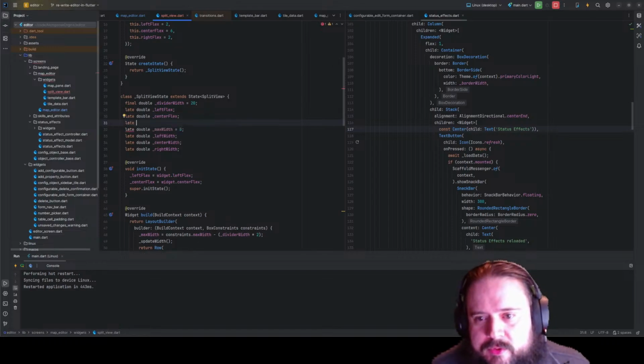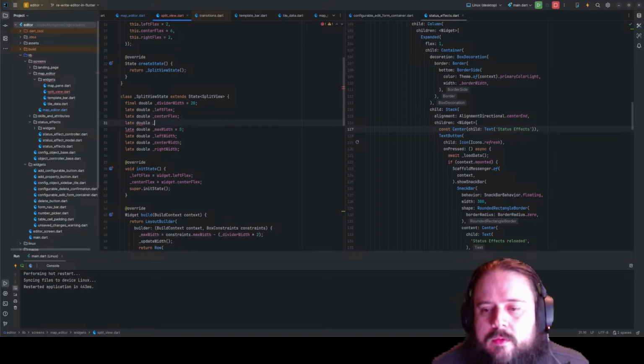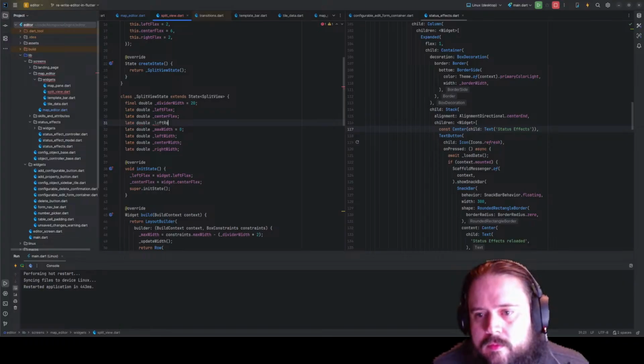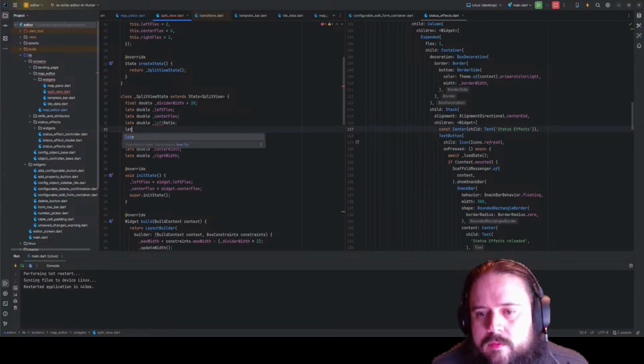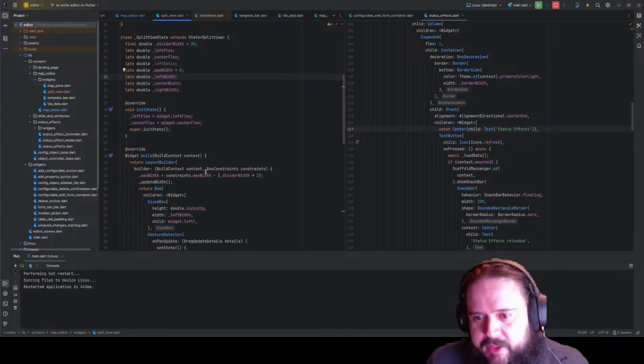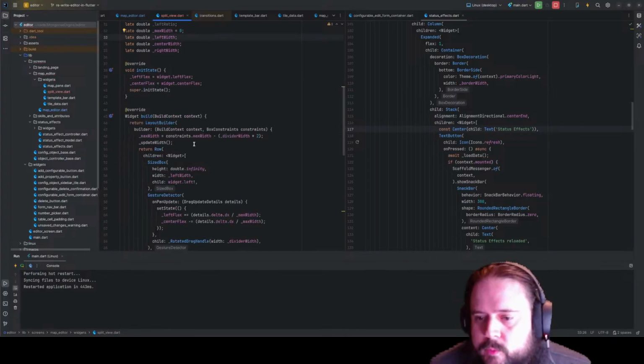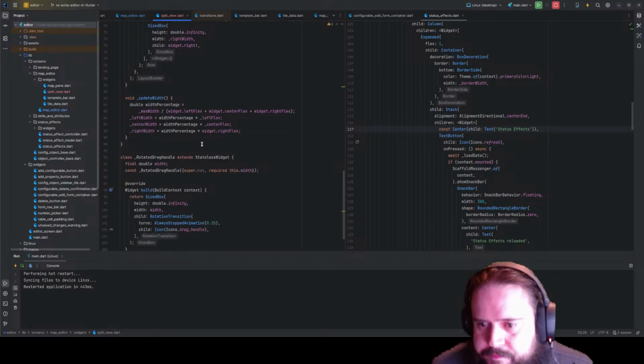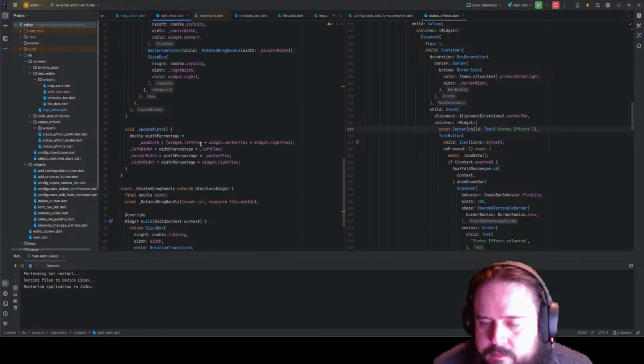We can come in here, we can try... we don't even need that one just yet. We just need left because we're still just playing with left. We get them to wherever they are. That's fine.